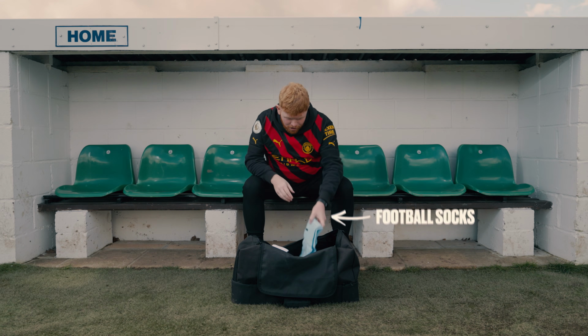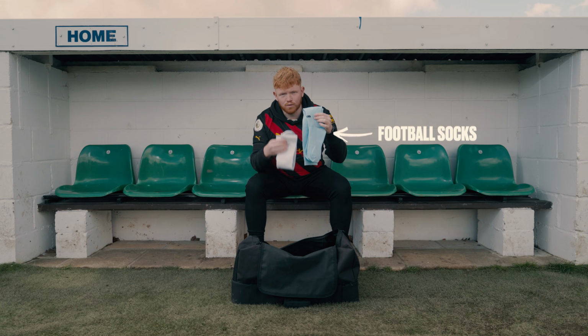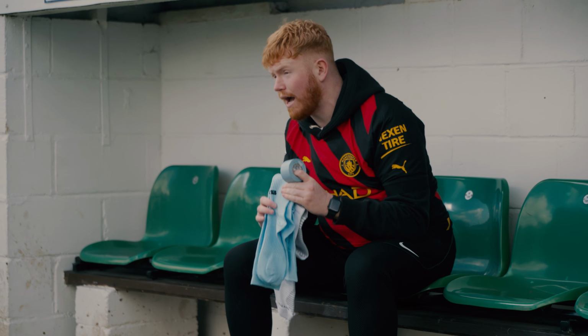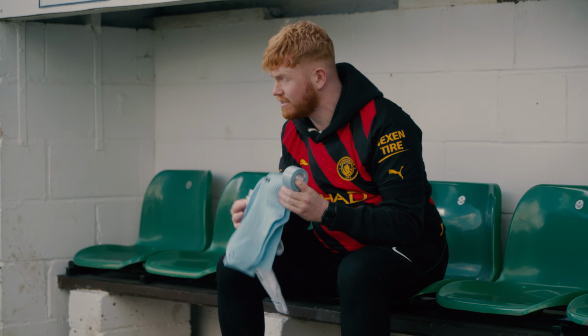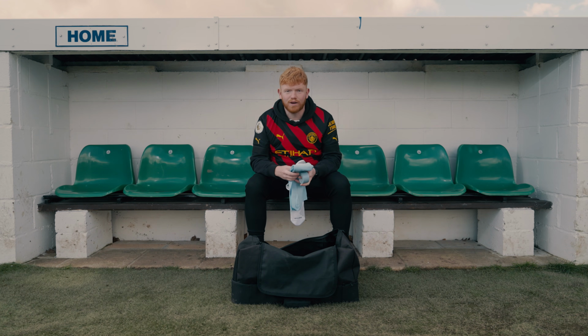Now, before we get into Haaland's footwear, another essential that he has on every game day is cutting his long socks to wear with the small white socks underneath, and for that you'll also need sock tape. So I'm going to show you how to do it because a lot of players are doing it nowadays. Some do it for style, some do it because they wear grip socks as well, but here's a quick demonstration on how to do that.